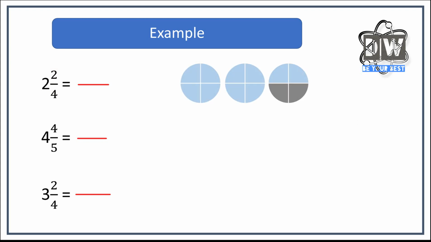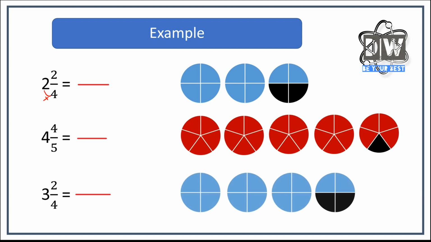So let's bring up some pizzas. So I've got 2 timesing by the 4. Can we see this? I've got 2 whole pizzas cut into fourths. I've got 2 timesing by the 4, which actually gives us 8. But I just don't have 8, do I? I've also got 2 more pieces of pizza that I've got to deal with. So I've got to then add that to it.